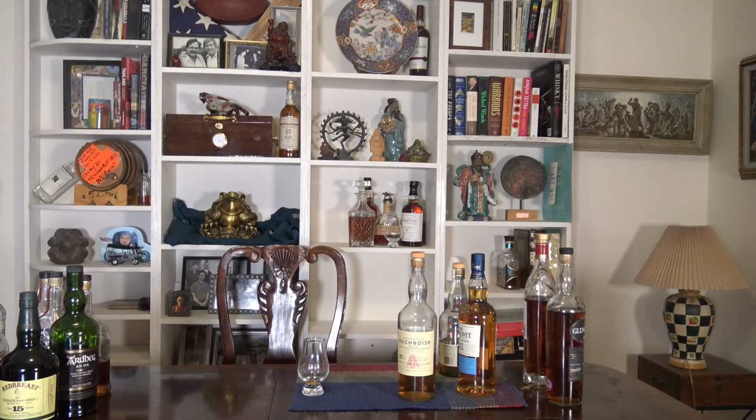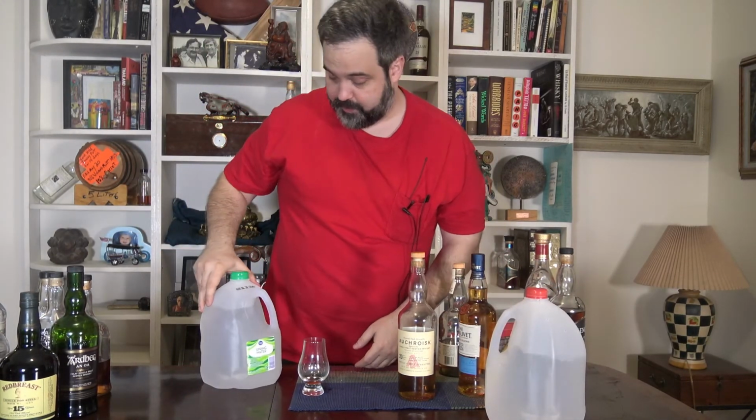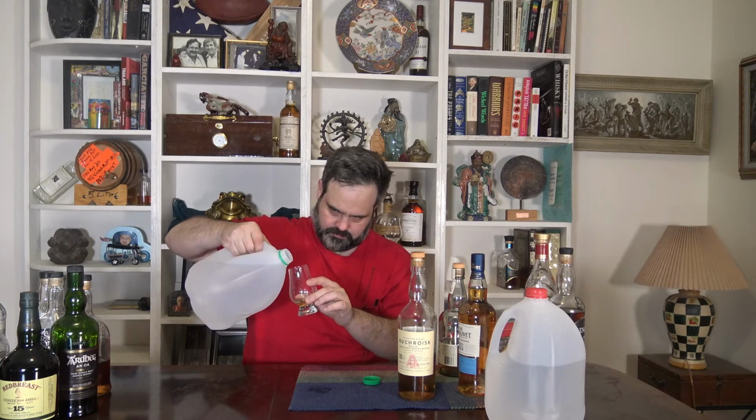I'm gonna put some water in this, and we're just gonna see if that tames it down a little bit. By the way, I don't really know, distilled water or spring water better for this. I'm assuming spring water is better for this because it's got the same balance as the water that the whiskey was made with. I think distilled water might screw it up. And that was a healthy dollop of water, and it needed one. I'll see you in 10 minutes.